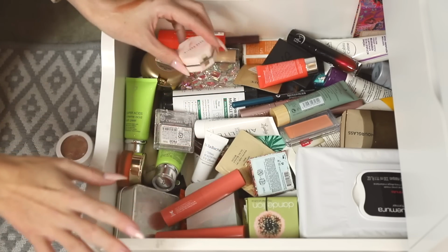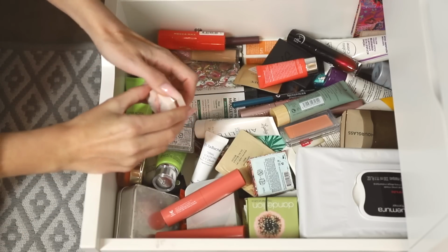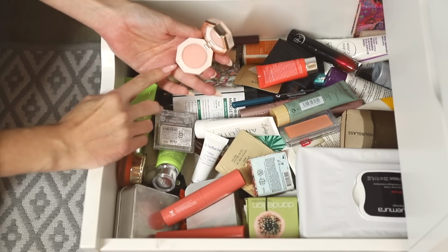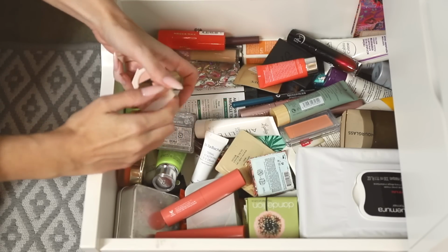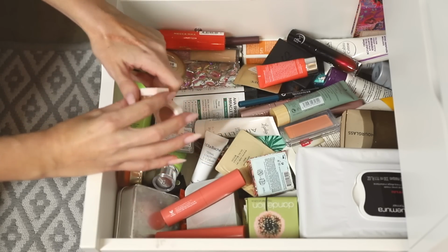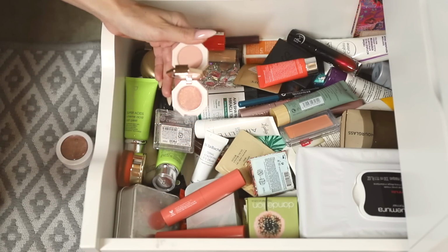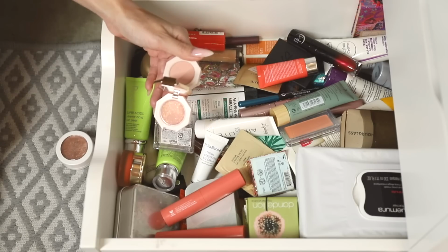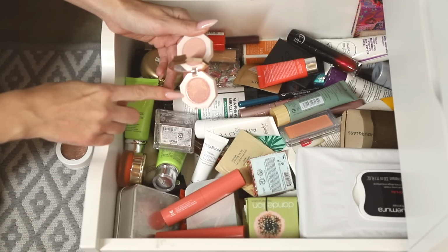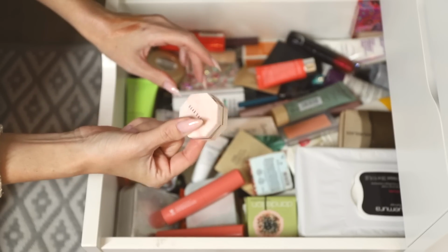Dear Dahlia, listen, I love these. If you're a fan of a sparkly blush, and by sparkly I mean kind of glittery, you might like these. This contains two blushes. There is a matte blush, and then on the other side there is a sparkly blush. I really love this. I love both sides. I love that it is so small and compact, and I look at this and I'm like, this is probably something I could finish in my lifetime, but I don't like the sparkly blush formula. So like I said, I'm not keeping a blush palette for one blush. So that guy's got to go.